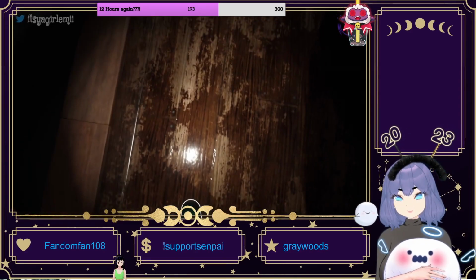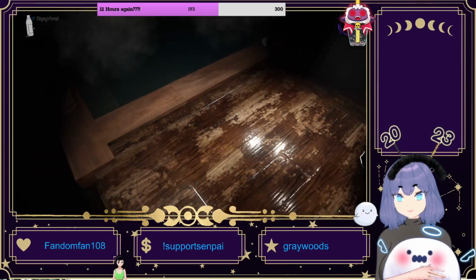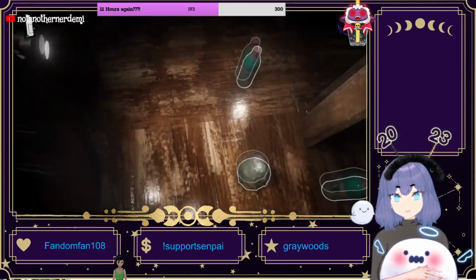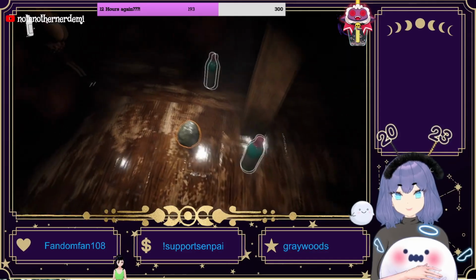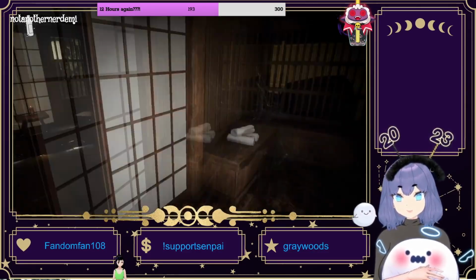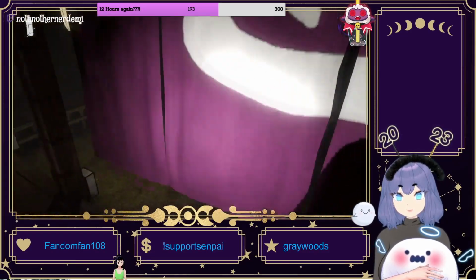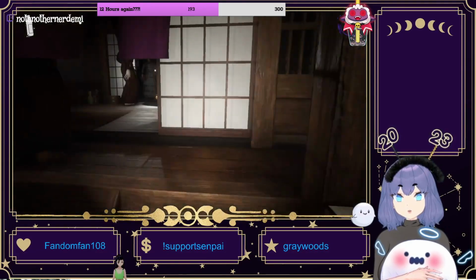So you can also push G to drop the egg as well, so everyone can also see it. So I can't see. This one has a skull on it. This is probably going to be upstairs. Skull? Here. Look, it's beautiful. Look at it.